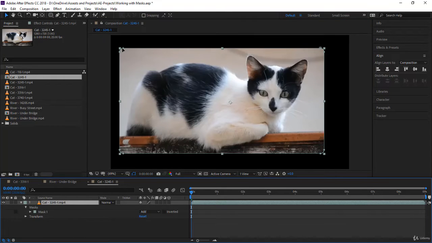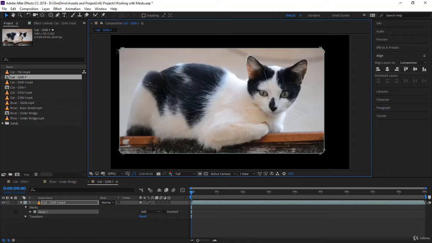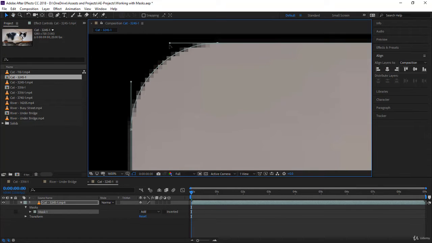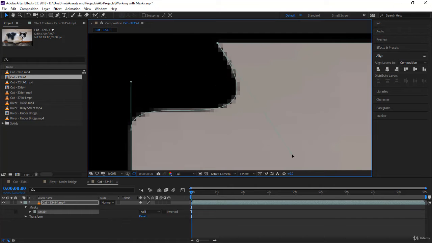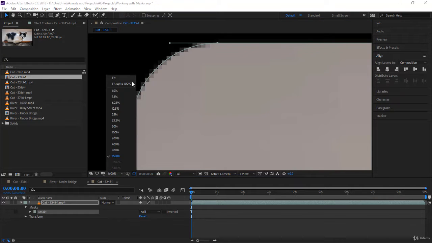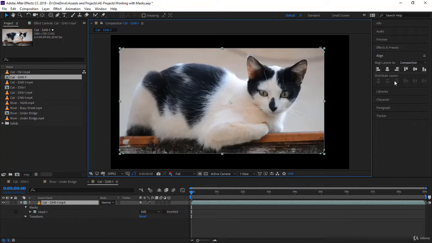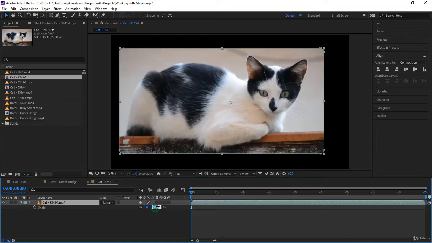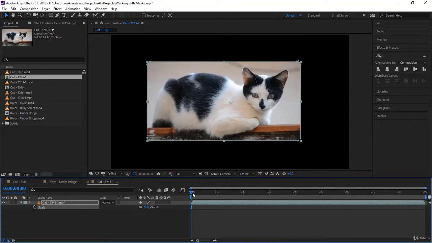You notice that these points are Bezier. You can really come over. I will zoom into the maximum. And you notice you can play with them, create your own kind of corners, okay? It's quite cool to play with. I will undo that. Okay, I leave it to you. Go back to 100%. I want to align the layer. I will click on the align left. It's too big. I will press S to scale it, and let's go to 75%. That's not bad, and put it on the left to align it.